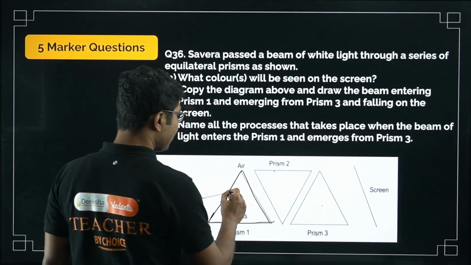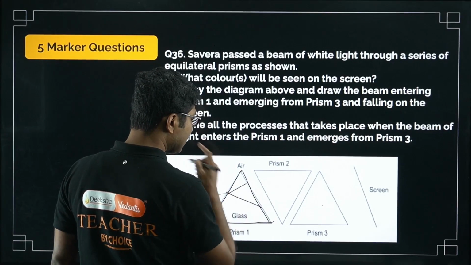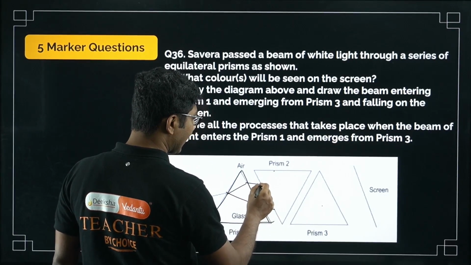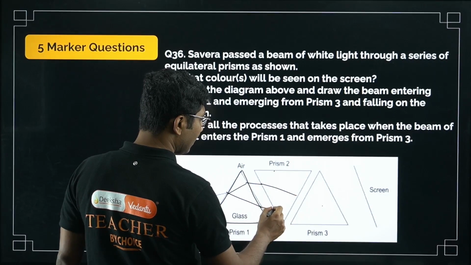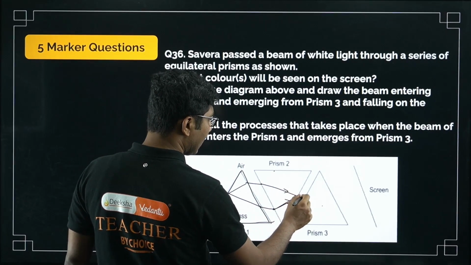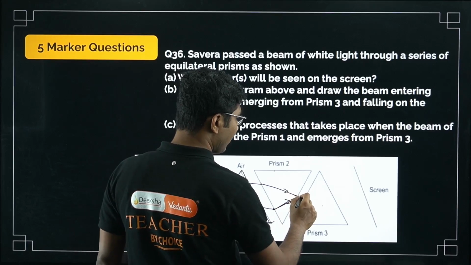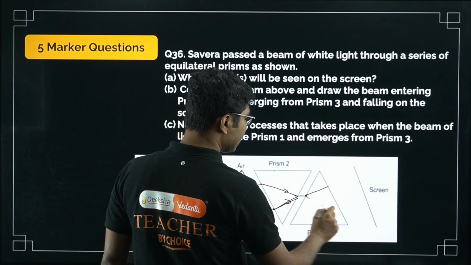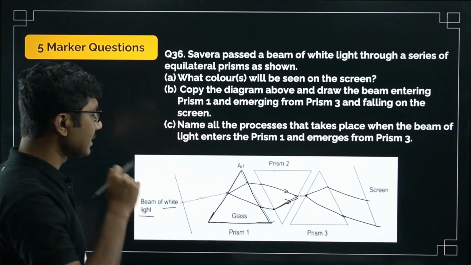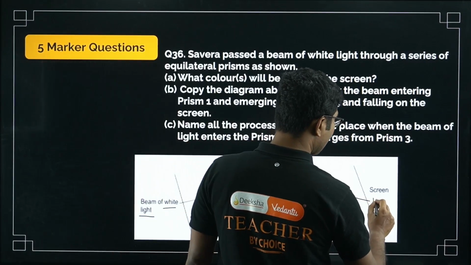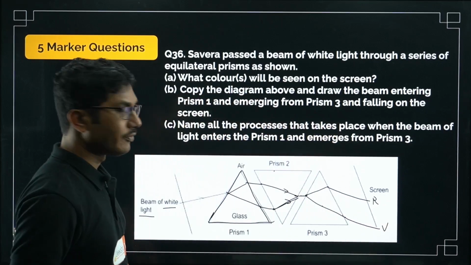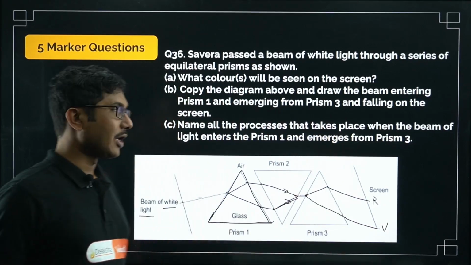So definitely in the first prism, the light will be dispersed into 7 constituent colors. After emerging, it will get converged again, recombination, then again it will emerge as a single color, white light, then again it will emerge as all 7 colors and you will get some light, right? This is how it works. So you will get red here, violet here. So you will get the VIBGYOR from down to upwards, right?